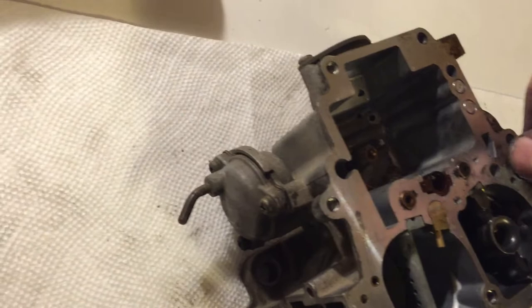We're gonna see if we can't rejet this carburetor appropriately. They want to use the special service tool 09922-00010 to remove the slow jet right here, but instead I got an adjustable wrench. It's not in there terribly tight, so if you're careful you can unscrew it. Take that out of there — it's probably gonna have a spring underneath or something trying to shoot out. There's the slow jet.